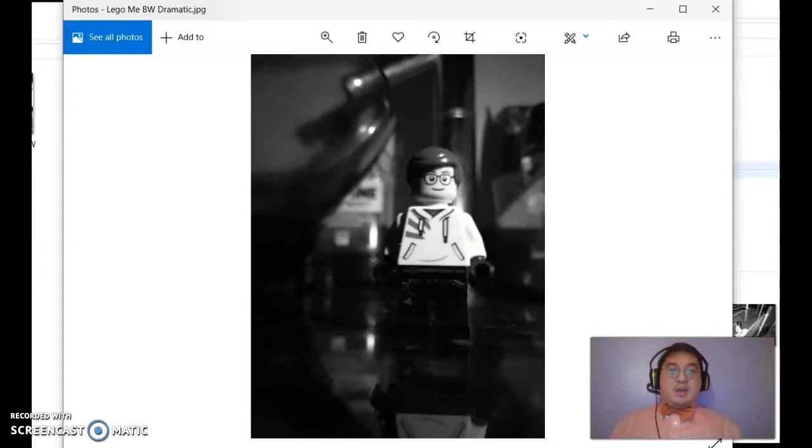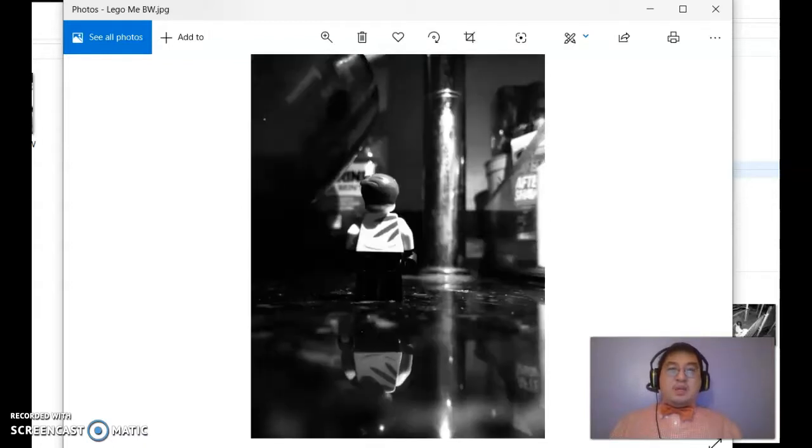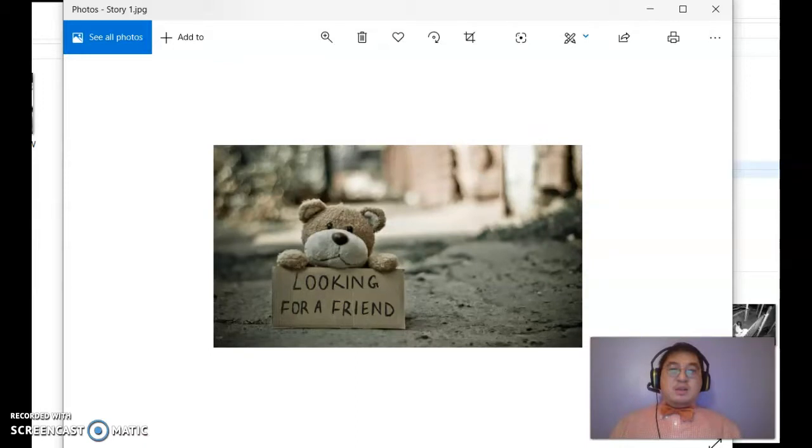This actually looks a little creepy if you start thinking about it. If I gave him accessories, toys, so why not people? People make facial expressions. People can fake cry. That's easy. With objects, just like this, looking for a friend, a discarded teddy bear. I'm pretty sure most of you watched Toy Story. So if you think about it, how do you make toys have emotions? How do you make objects have emotions?